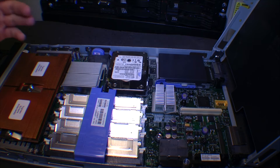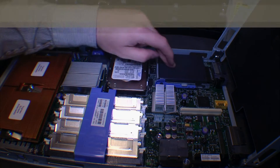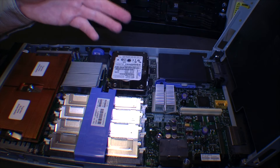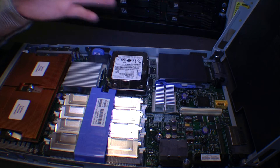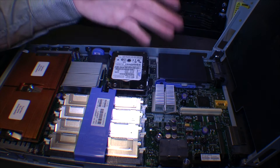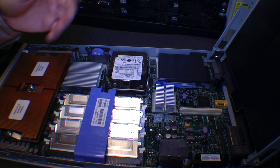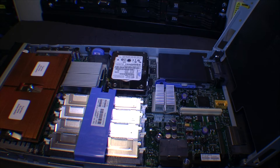These servers have some really big benefits because they're very cheap. You can get these servers on eBay for a very, very low amount of money because there's not really a market for them. These are only used in professional applications, and when a big company decides to upgrade their blades, they can't really sell the old ones to anyone. So it's very normal to just give them away or get very little money for them, and in no time they'll be on sale on eBay for very small amounts.